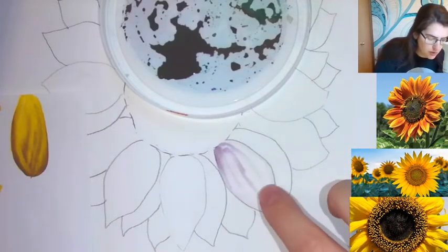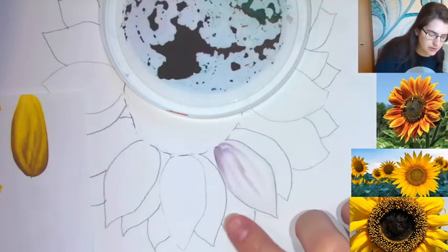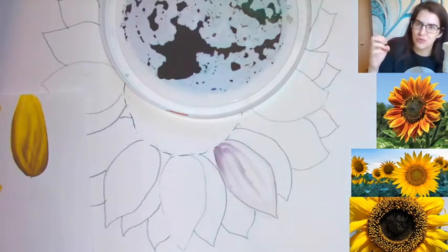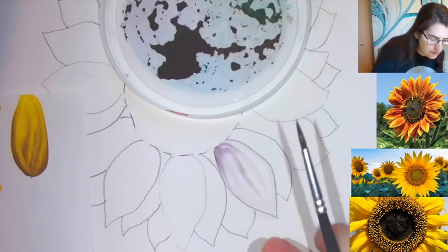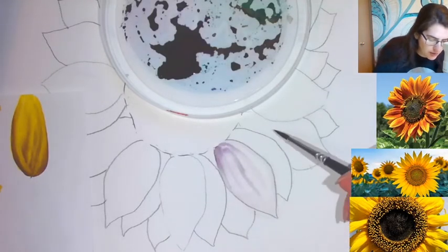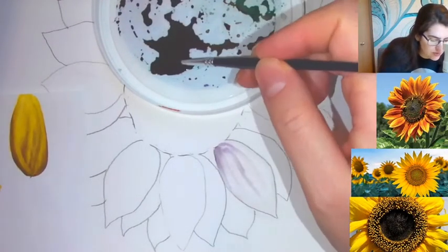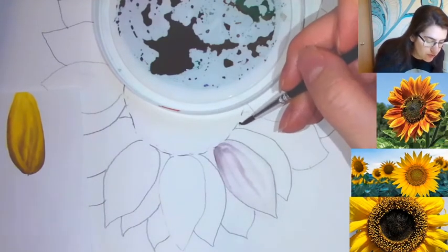It's best to work a couple petals apart. You want to make sure that this dries completely before you work on either side. Otherwise you might end up with cross bleeding and shadow color where you don't want it. So instead of working on this one or this one, I'm going to jump ahead to this petal, which is underneath. And so the strategy I'll use for that one is to actually put the shadow color down first.